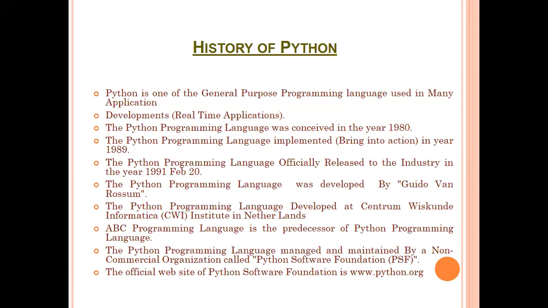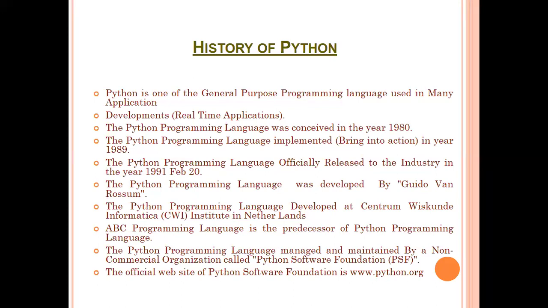As I've already told you, the Python programming language was developed by Guido van Rossum. Who was Guido van Rossum? He was the father of Python. Now, where was it developed? It was developed at Centrum Wiskunde Informatica, that is the CWI Institute in the Netherlands.